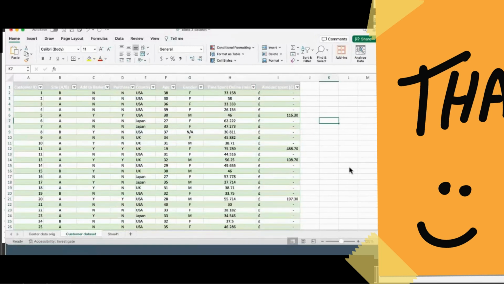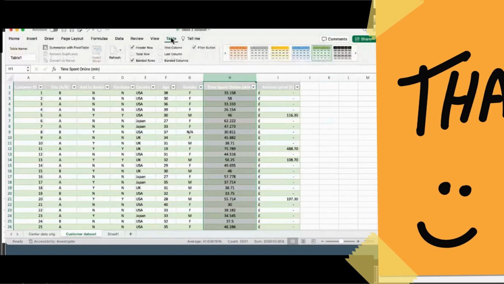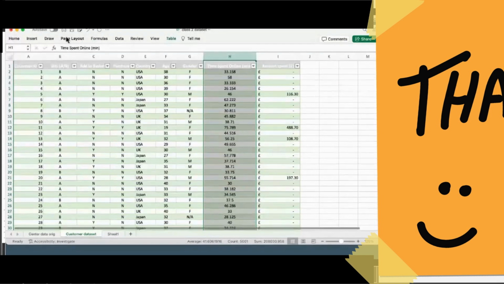Okay, so another thing is if you want numbers that do not have too many decimal places, you can reduce the decimal places. If you go to general again, see this table selected, sorry, Home.